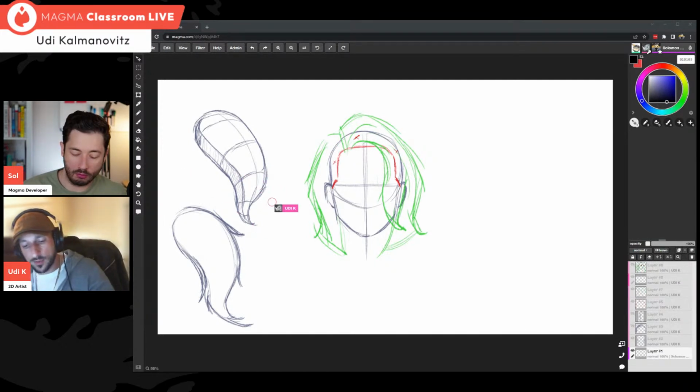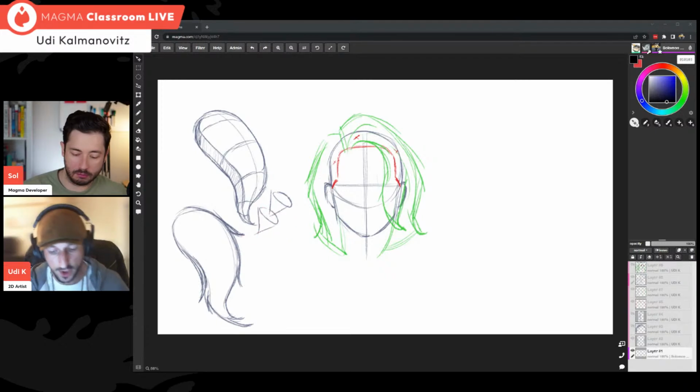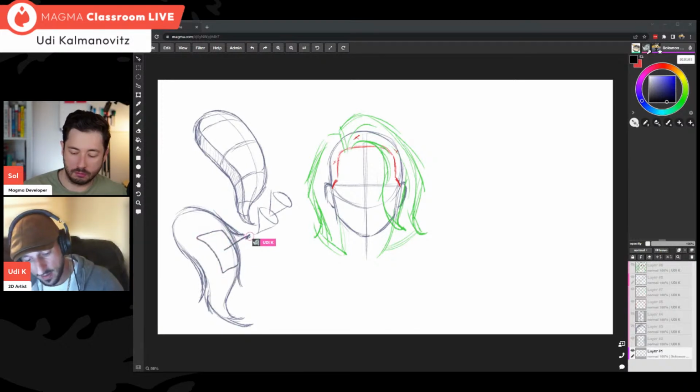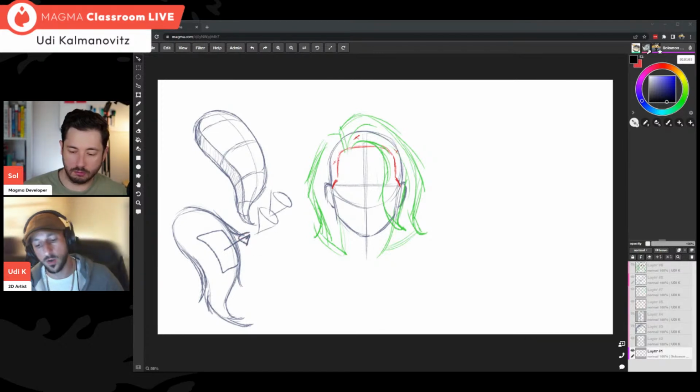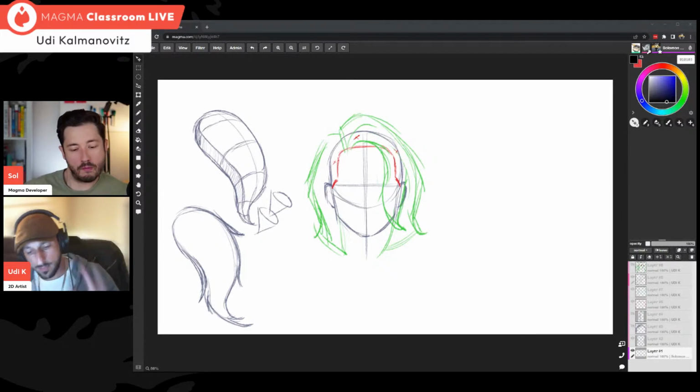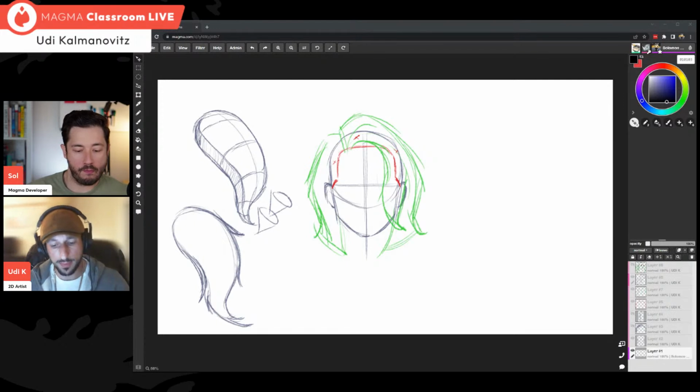So let's say that right now I'm thinking I have the light source coming from probably this direction, so the area that is facing the light most is this area, so it will probably be the brightest. It also might get some highlights there, but I won't go too much in depth on that.